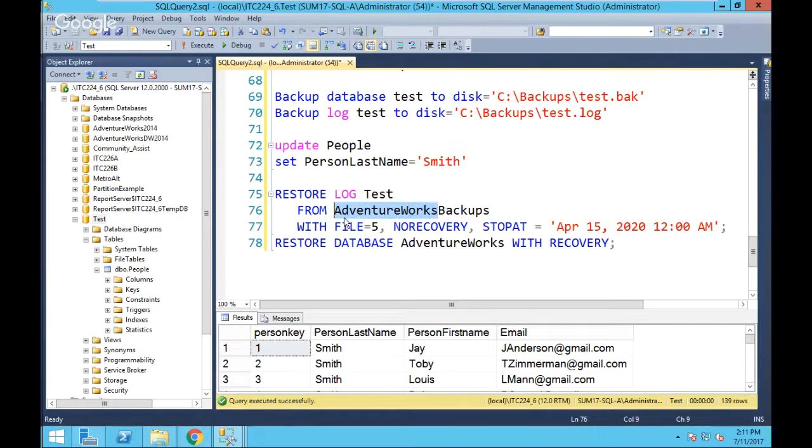From, I think I need it from disk, right? Equals C:\backups\test log.